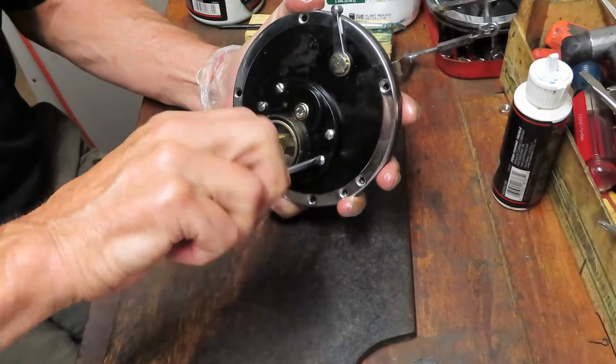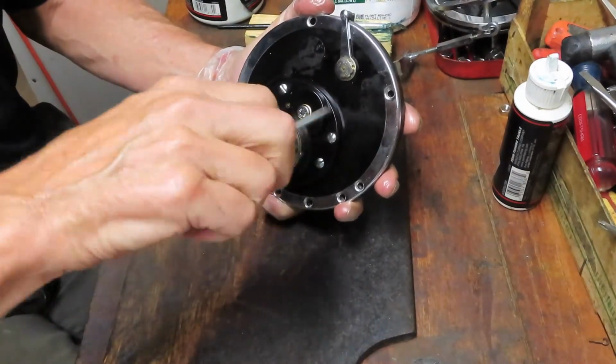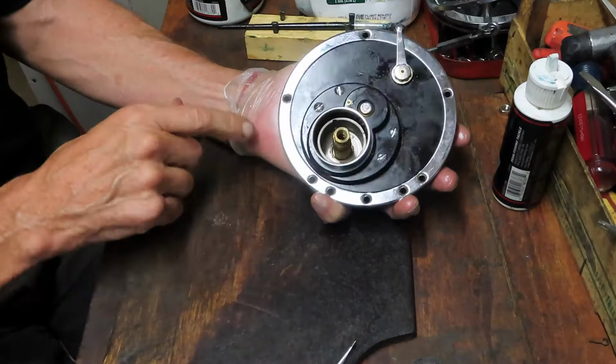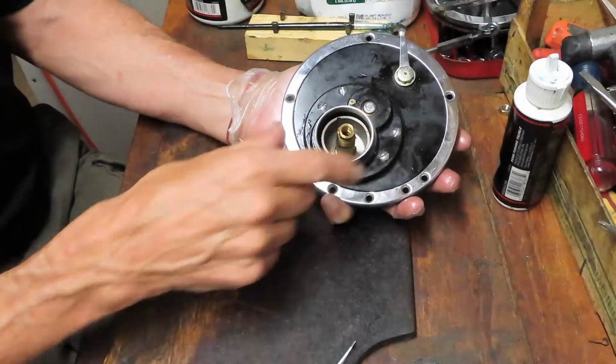Now in this case, I guess I'm blessed that I have big hands, because that's a big gear sleeve behind us here. All right, you can just see that it has popped, so if anything was going to spring, or any of the springs were going to jump, it would have just hit within the side plate here.